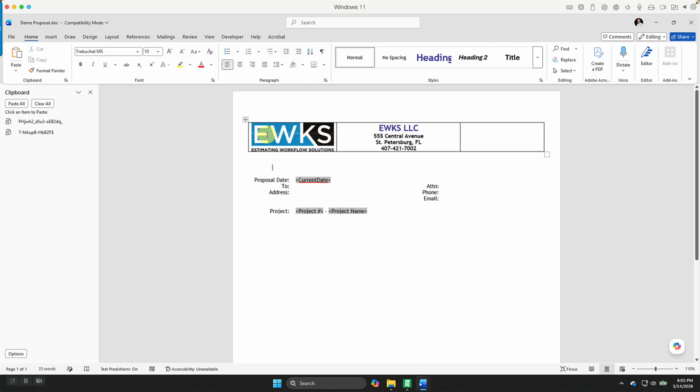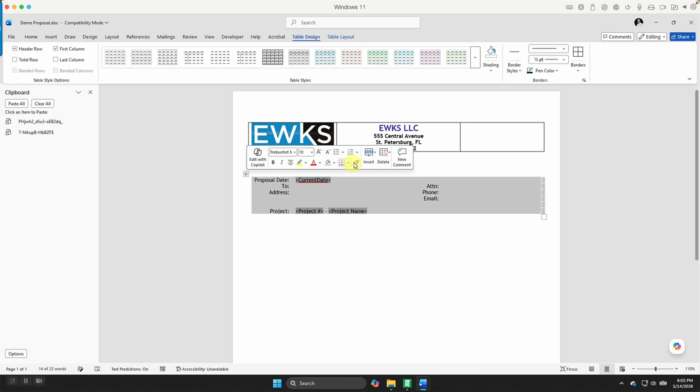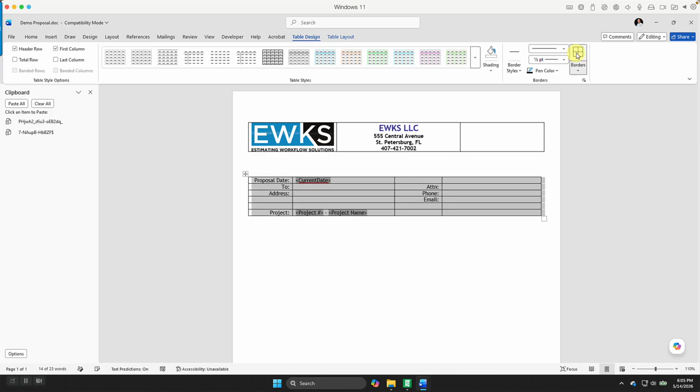I actually set this up with a three box table. And the same thing for down here. If I go to here and then I go to my borders, those are my borders right there. So that's how HeavyBid, or how these are set up.